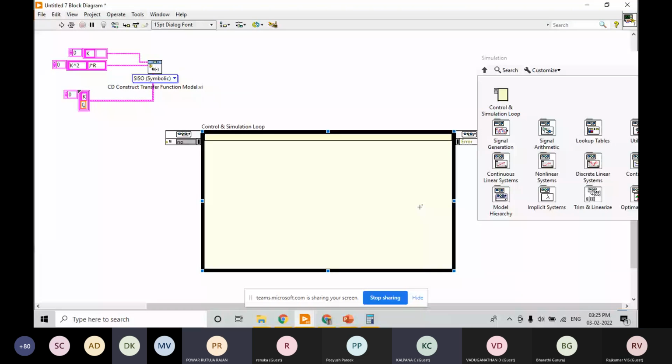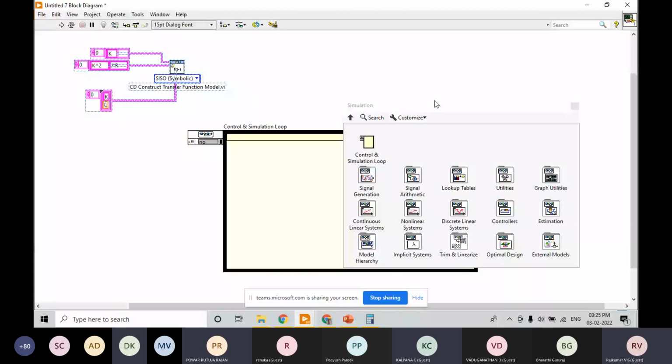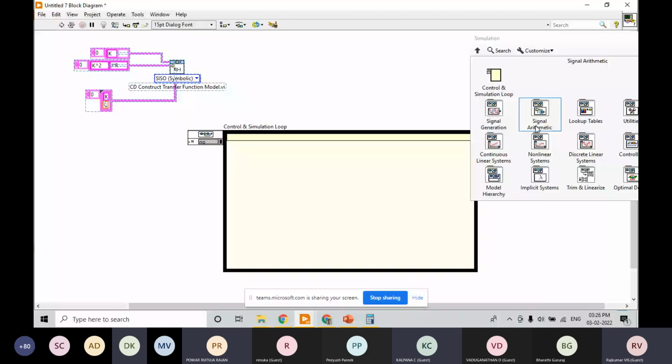Now, how to create the model and how to create the PID and whatnot. So here, with PID, the only thing which can be reused is the model, not the transfer function. Again, the transfer function can also be reused, but the way you use the control simulation loop is going to be fairly a bit easier, because this control and simulation loop is optimized for control and simulation models.